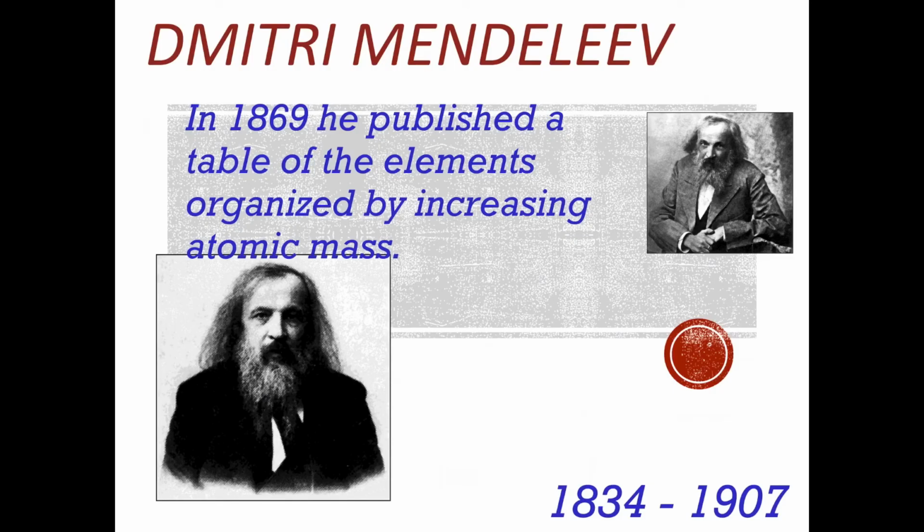Okay, on to a little bit about the periodic table. There were a lot of people that worked on the periodic table. They came up with the law of triads, which grouped elements in groups of 3. They came up with the law of octaves, which said that after every 8 elements, there was a repeating pattern of properties. And all of these were work that kind of led up to the development of the periodic table. And it's not overly important for this class, but if you're really interested, you can go check it out, or you can email me and I can send you some other slides that are on that.